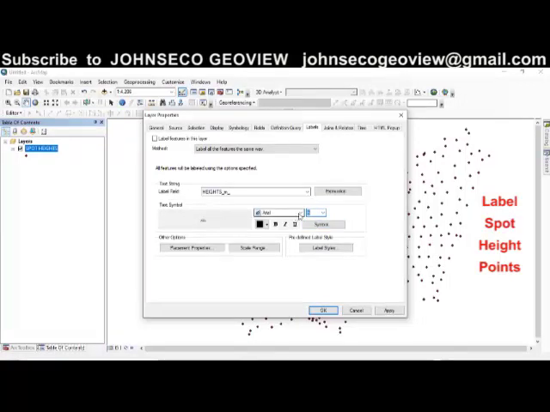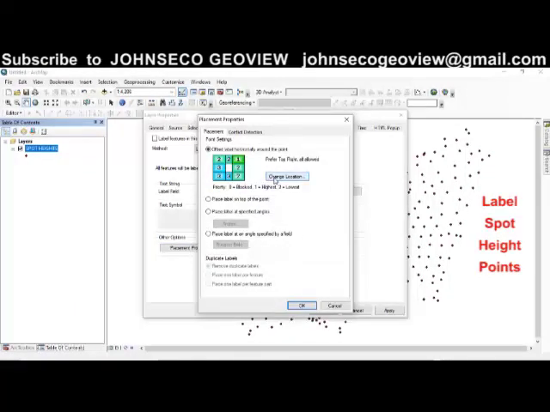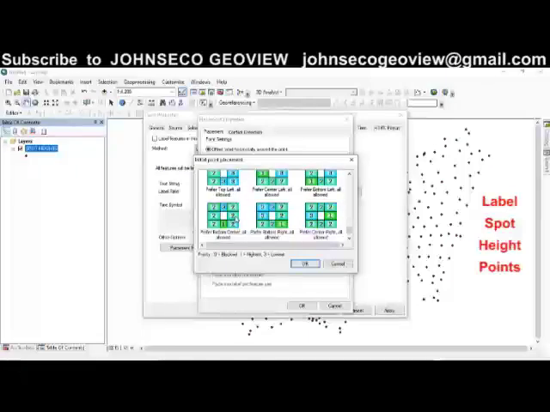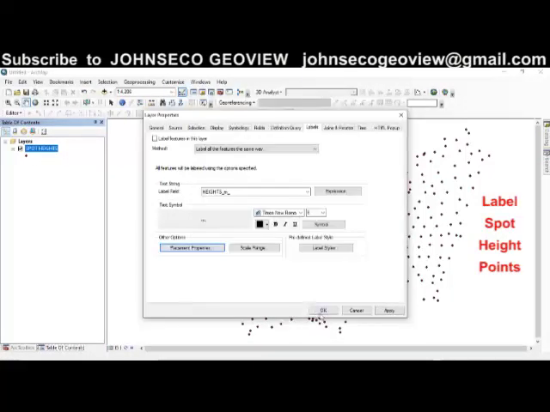If you are not satisfied with this font type, you can change it to Times New Roman or Bandana, as the case may be. Then also you can change your placement position, how you want the spot height to look like. Preferably I will use bottom center here. Then you apply and OK.